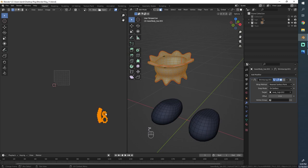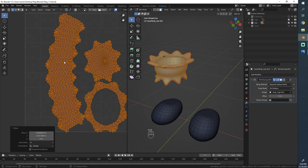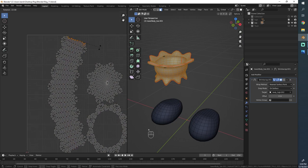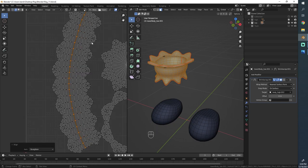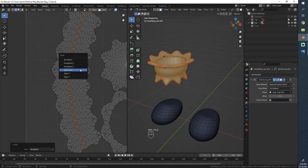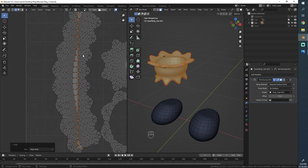This one probably won't need so much attention. There's too much complexity anyway. I mean, I would love to have some tools that help me easily stretch this whole part out. Actually, this is not too difficult. Let me show you, actually. We'll shift W, straighten, and it doesn't straighten it. Why not? So maybe we'll just do auto align and accept the fact that it will be a bit distorted.